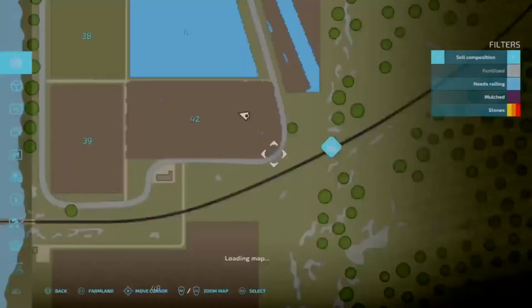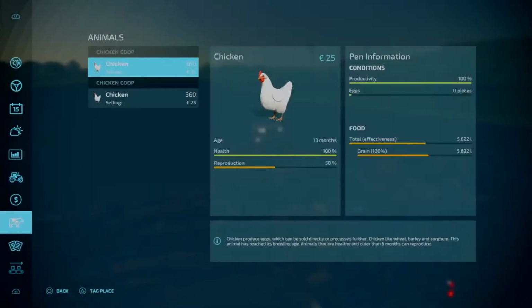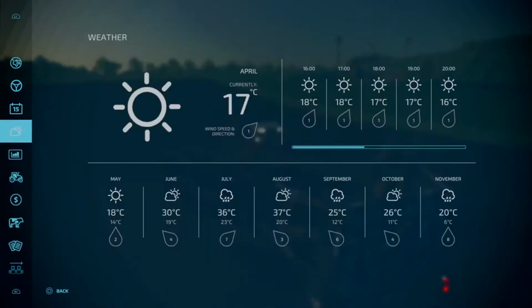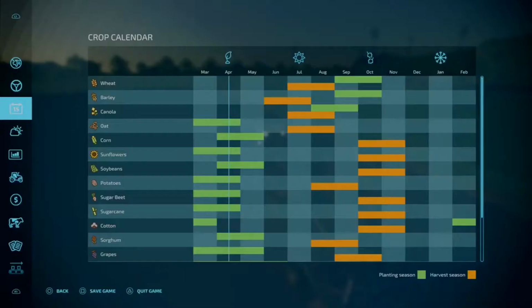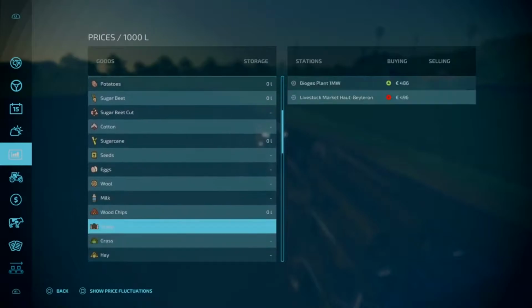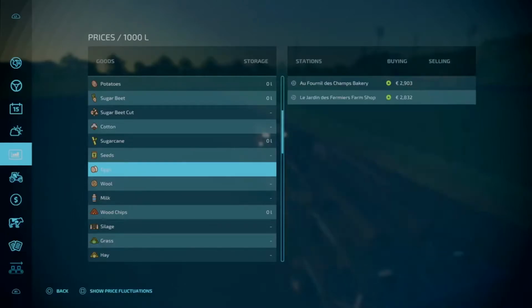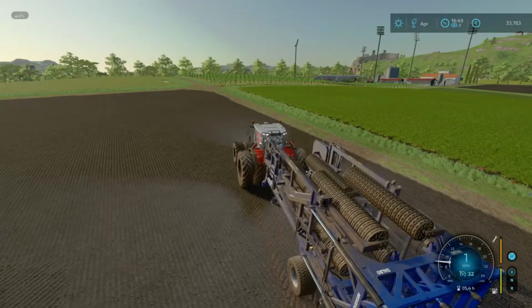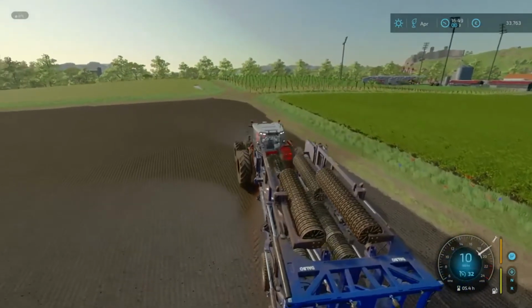Are there any more contracts that have popped up? Because for those contracts, we'll snap them up very quickly. Nope. Chickens are doing good. They're producing eggs. How are the prices? Do I even dare look? Because I think definitely with the recent update, the prices have been absolutely hammered. April, about 3,000 units per fowl. Not sure what to make of that.